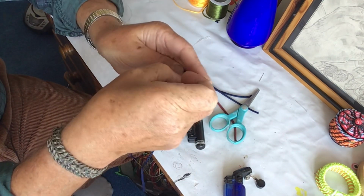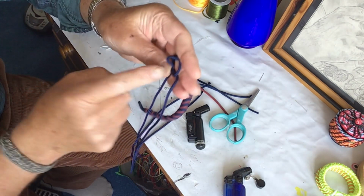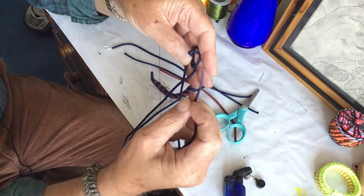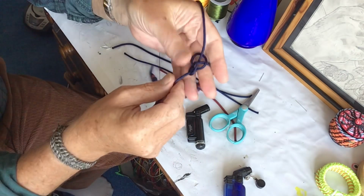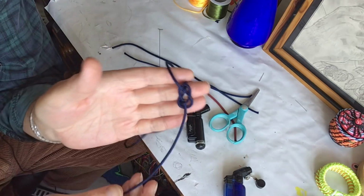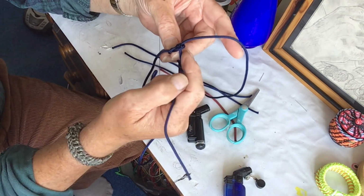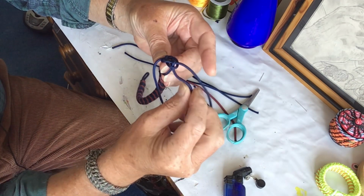I like to just pull that vertical one up in the middle, so I've got a bit of an arch there, and then I bring this vertical one around the back of that and go straight through, pull it through like that, and then we've got our diamond. I want to make sure you see the diamond. There's the diamond there, like so. This one goes right the way around the back of there and up through the center like so.